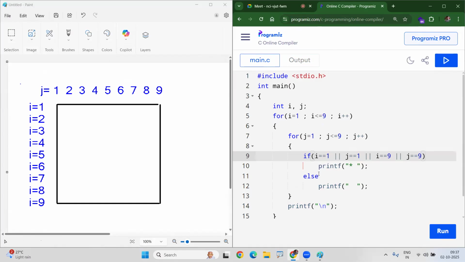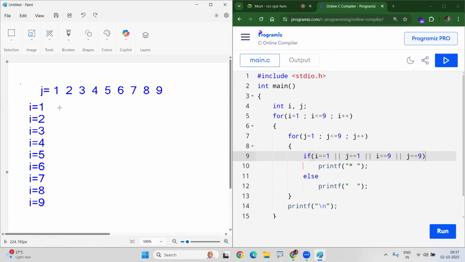Next one is, see, this is a little important. Sir, I want to print this one. Look at this. When I value 1, J value 1, at that intersection point, 1 star. I value 2, J value 2, 1 star.